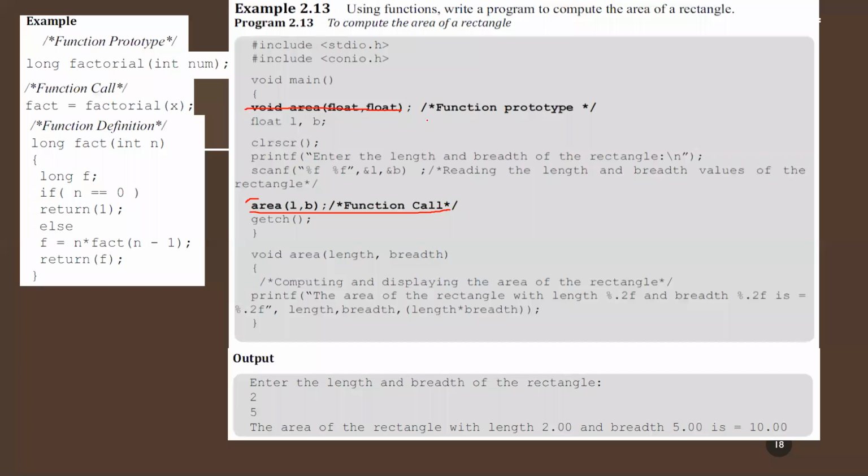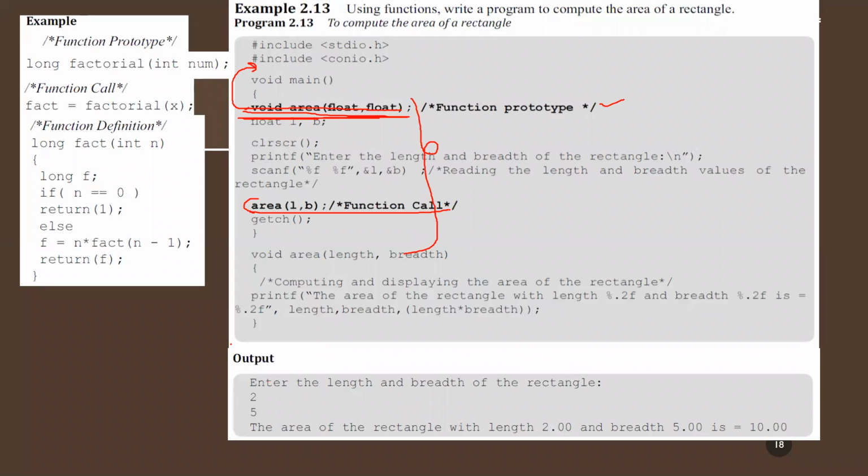Here what we have done is declared the function outside. I can have the declaration of this function inside the main, or I can declare it outside the main, so that if there are other functions which want to utilize this function, they can utilize it. Now this area function is actually local to this main function.